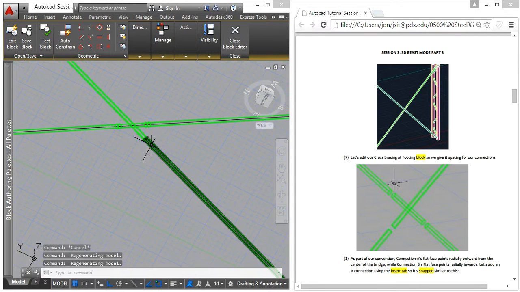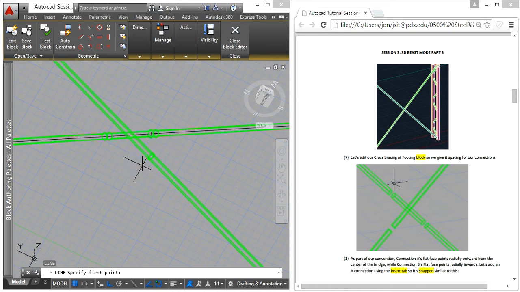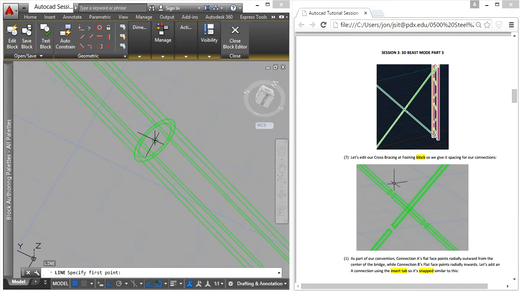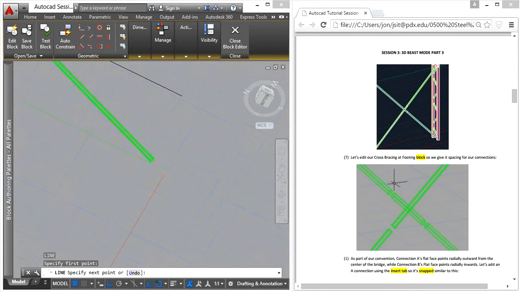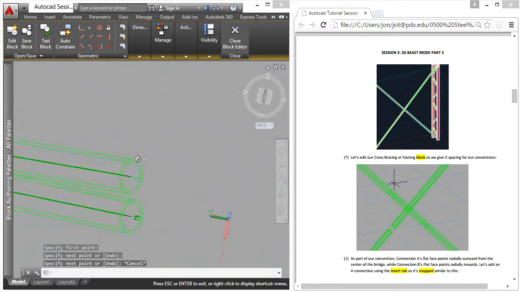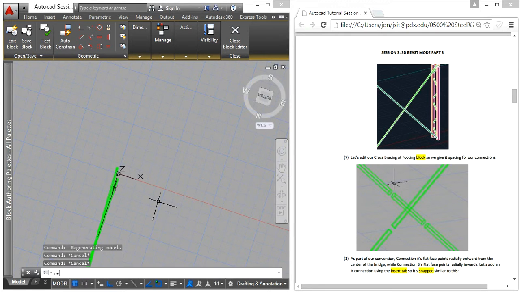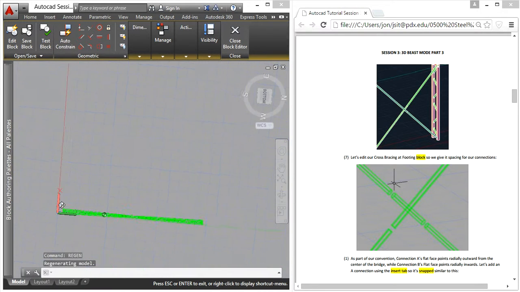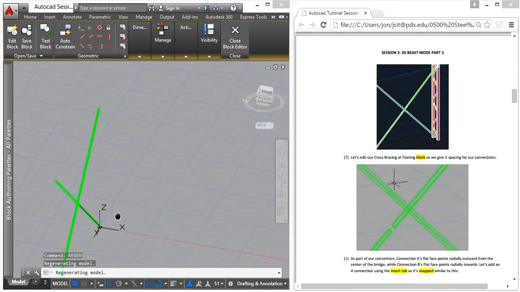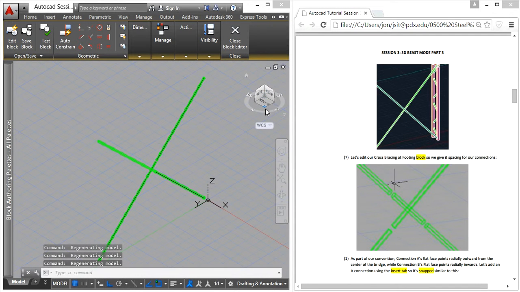So this one doesn't have one, right? So guess what? I'm going to make one here to here. Oh, that's weird. Regen again. That fix it. I just click this.